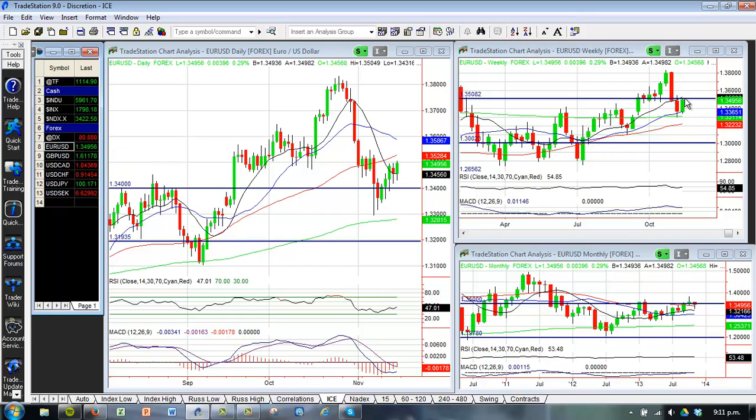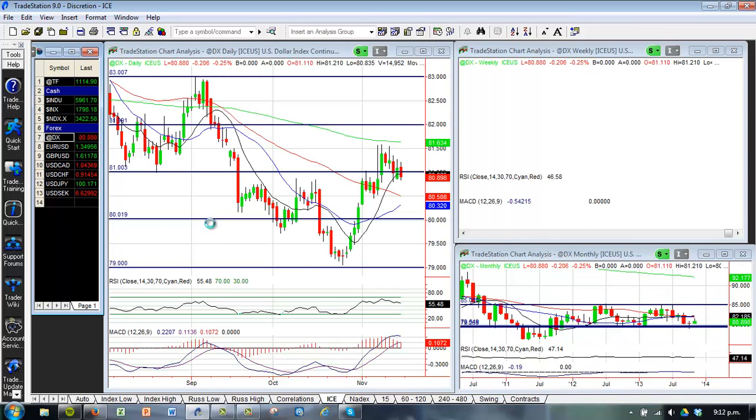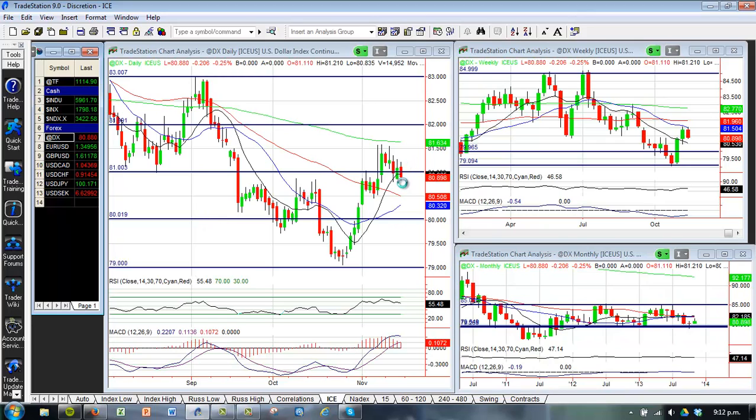Seeing what happens with euro dollar at 135: if it declines from that level, then it really reinforces that point of US dollar index going higher. If, however, we break up through that level, it will start to give some indication of the dollar index potentially moving back down towards the bottom of the range, and therefore I will be very quick to look for those short opportunities around the 81 level on the way down towards 80, and potentially, if we do break down through 80, from 80 down towards 79.